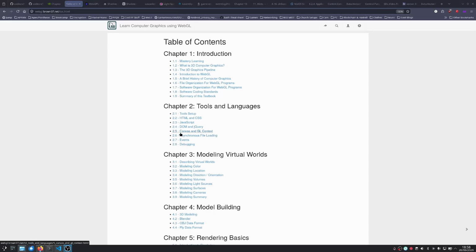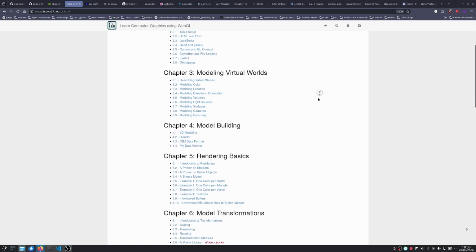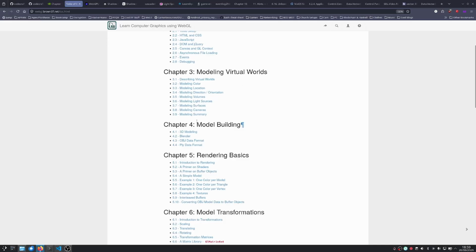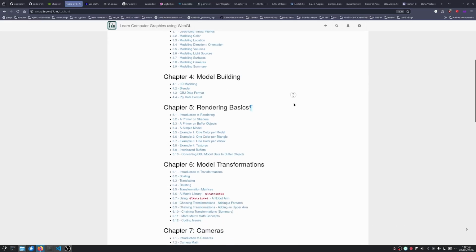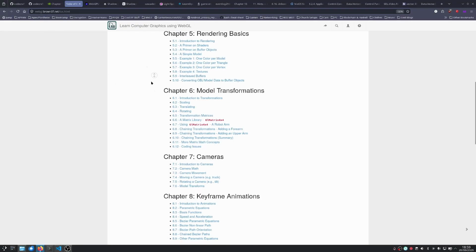One thing I wanted to give appreciation to was three websites that have been very helpful for me going through this process. The first one being non-computer graphics using WebGL. Even though I'm not using WebGL, this is a very good resource for figuring out how do you model things, how do you interpret things, and how should you think about making things. This is a very good website, webgl.brown.net. This is probably where I get most of my information from.